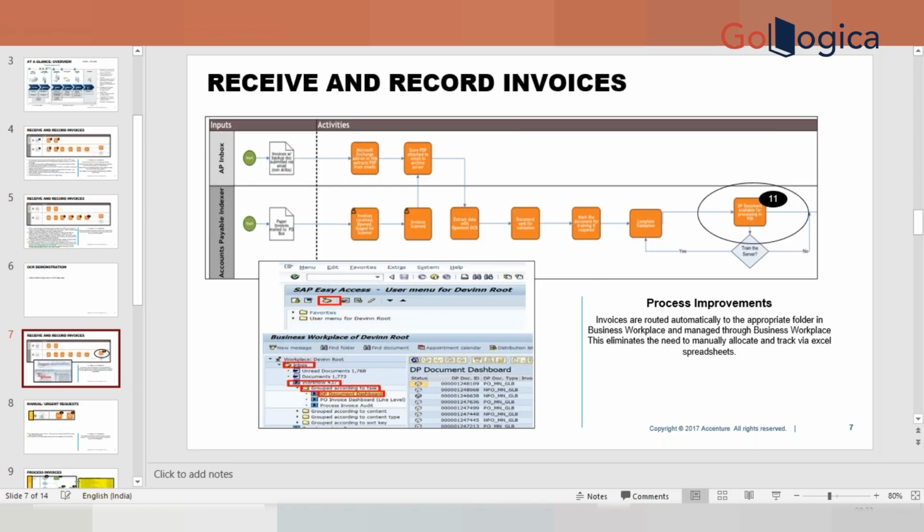The MIRO activities that we do manually have been reduced. We need not do those manual activities. The invoices are posted automatically after one-time activities, the configuration setup and all those things. If any exception is triggered, then we need to check it. We can see errors in the SAP screen anytime, but the invoice will post automatically. There are no manual activities.